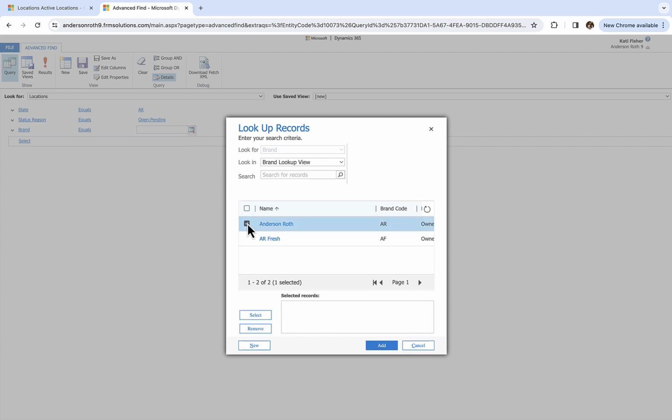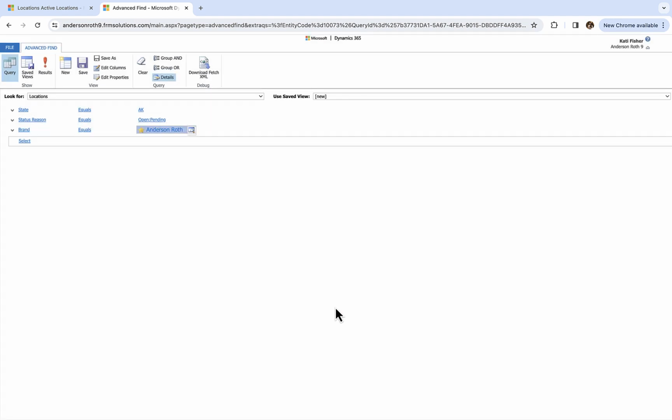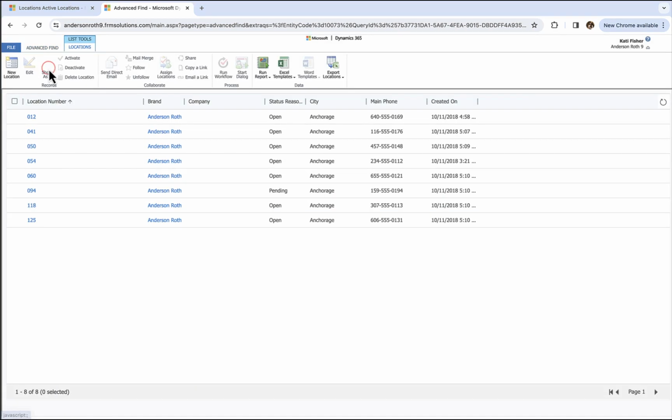Now, pausing here, you see there is a select button at the bottom. You have to press that in order for the information to populate. I'm clicking results again, and now you can see my information has been filtered out accordingly. If you're following these steps on your own system, let's pause here and say congrats to you. You have successfully completed the first step of creating a personal view. In my example, I am seeing all of the locations I want to see. I have double checked the accuracy by referencing the location records, and now I'm ready to make this grid even more efficient.